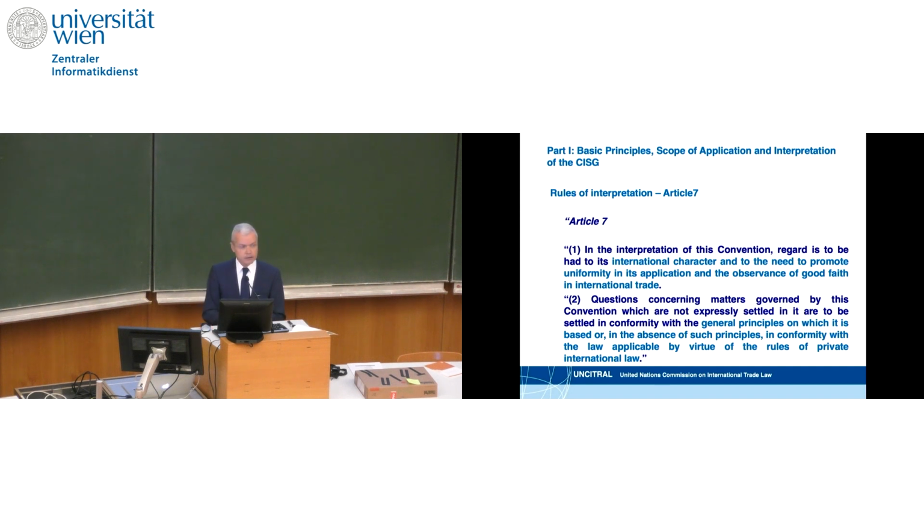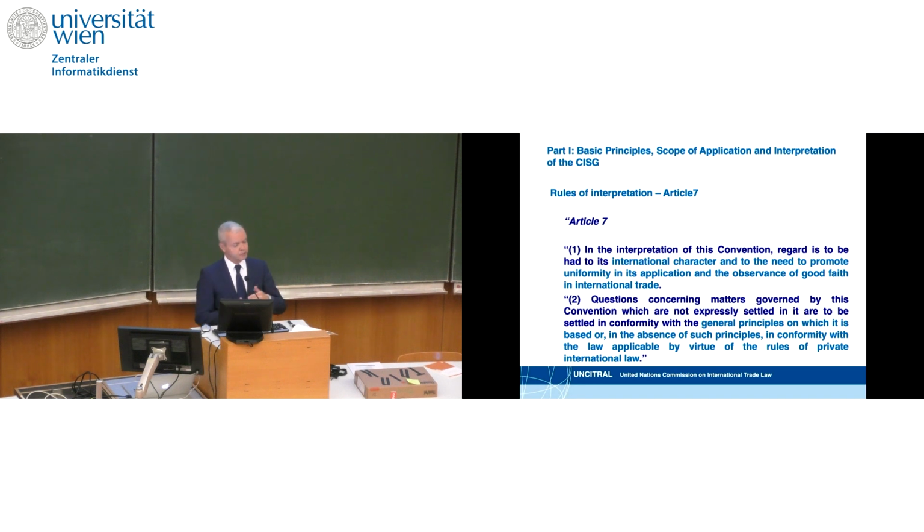Now, shall we move on to the next topic, and that is interpretation. The CISG contains provisions on interpretation at two levels: the interpretation of the convention itself and the interpretation of the contract. Okay? And you'll be looking at them separately. The rules of interpretation of the convention say that in the interpretation of the CISG, the interpreter has to bear in mind the international character of the CISG and the need to promote uniformity in its application and the observance of good faith in international trade. These are the general things that an interpreter has to bear in mind.